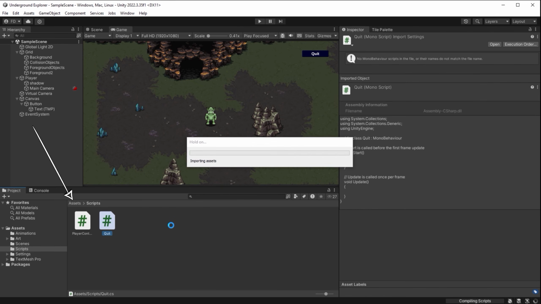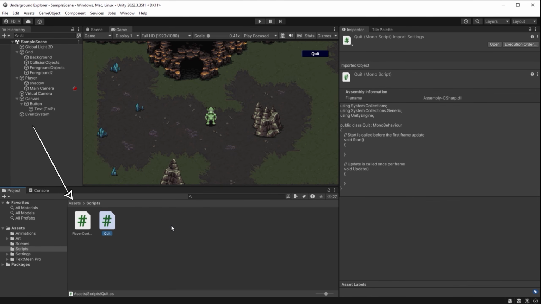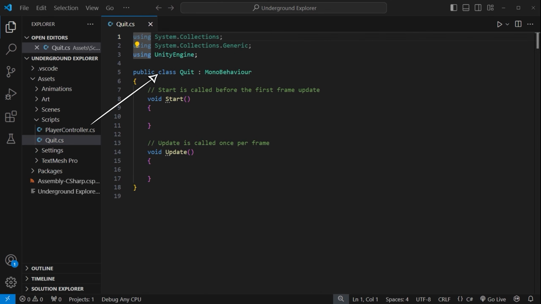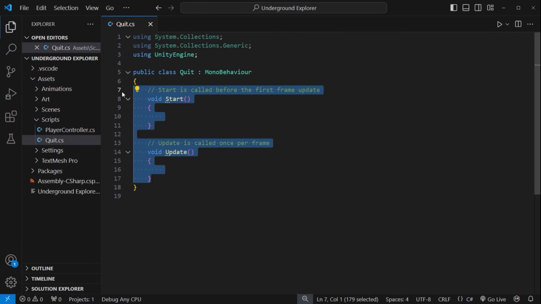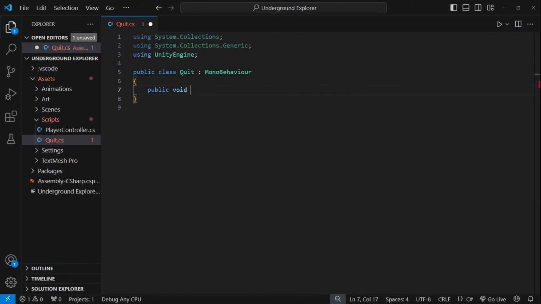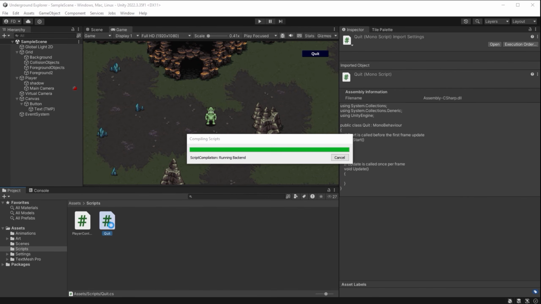I wait for Unity to process this, and I click this script file to open it in my default code editor. As always, Unity auto-generates this class. It extends MonoBehaviour and has some default auto-generated methods. I will delete all of this because what we need is very simple this time. I create a method, public void QuitGame, and inside I just say Application.Quit, like this. Careful about capital and lowercase letters. Notice I'm setting this as public here. I save changes and I wait for Unity to deal with it.